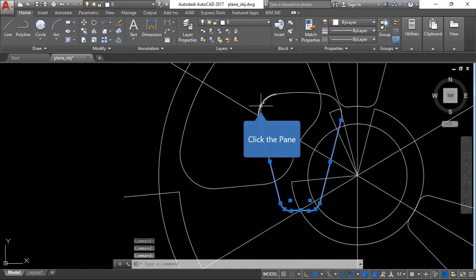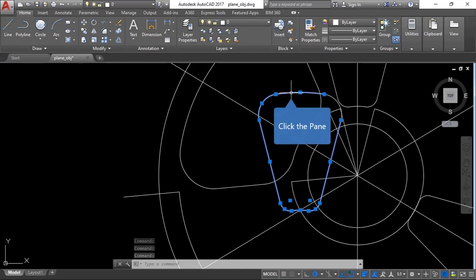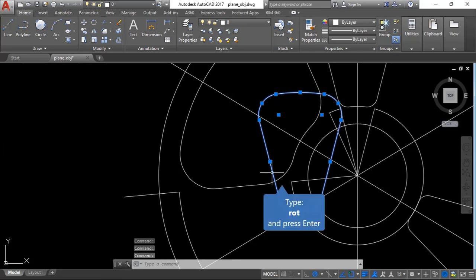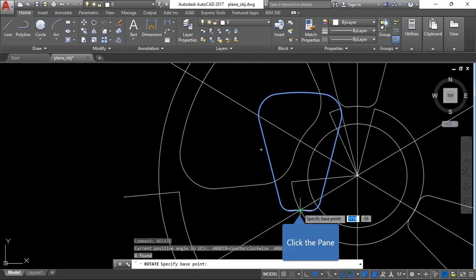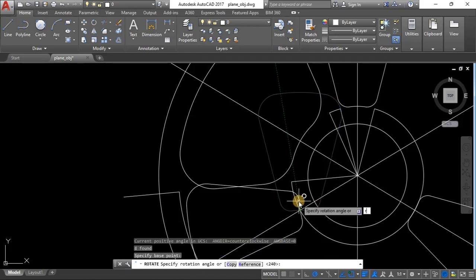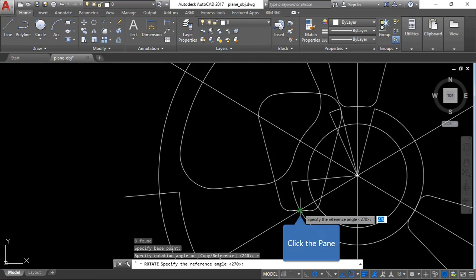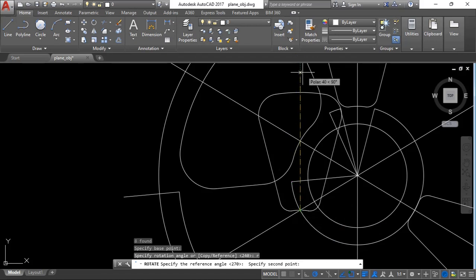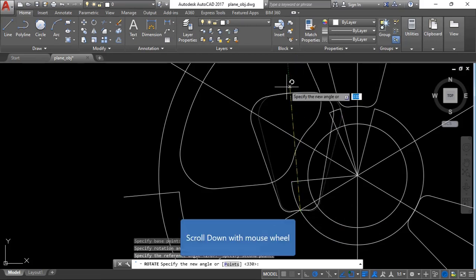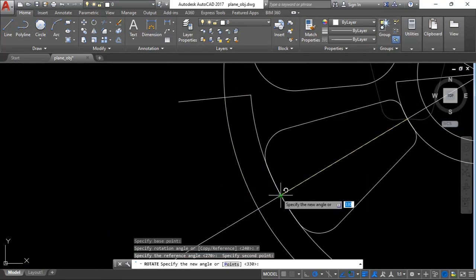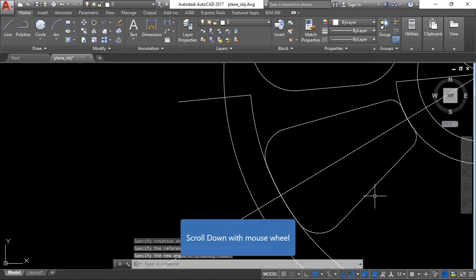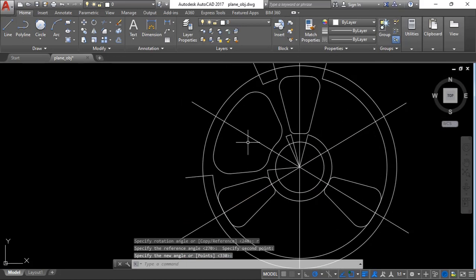So select that and that, then rotate, and specify base point, this one, then reference, then first point is this one, second point is around there. So now we can rotate, then we want to rotate up to there. Okay, so that is done.